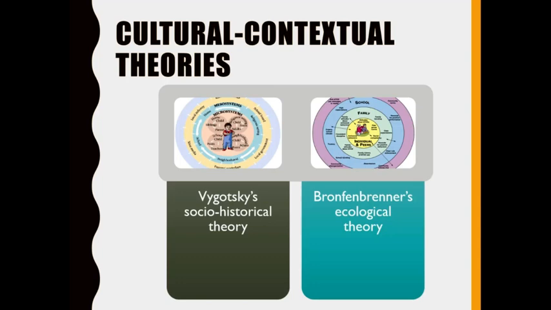And so both of these guys are taking into consideration that there's a dynamic interplay between the individual and the different layers of influence around them. So you're not, like in the behavioral learning theories, just a passive sponge who's been reinforced or punished toward or away from different behaviors. Instead, in the cultural contextual theories, you are affecting your environment and your environment is affecting you. It's a two-way street. You'll notice all these two-way arrows in both of these pictures. So you're not passive. You're not the only active person, right? You're influencing other people, and that's causing them to react differently to you, and so on.